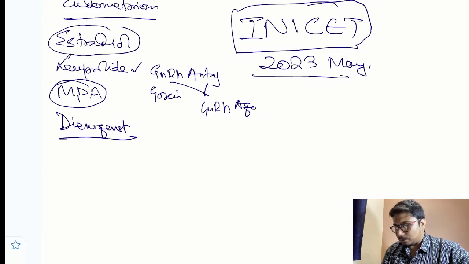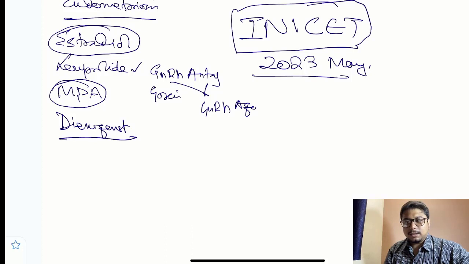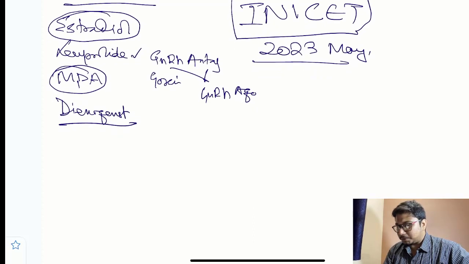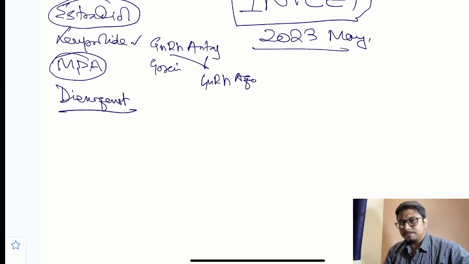So what is the role of estradiol in any non-pregnant woman? Even though endometriosis is an estrogen dependent lesion and estrogen is generally avoided, the standard guidelines say that any woman who is not pregnant and having acute menorrhagia or acute AUB should be treated with IV estrogen. It's a different issue that estrogen is not commercially available in IV form in India, but that is the drug that is conventionally advised. So I don't think estrogen was the exception. If you find the fourth option, I don't know what it is, but that must be the answer, because all these three can be used. But if you can recall the fourth option, let me know.